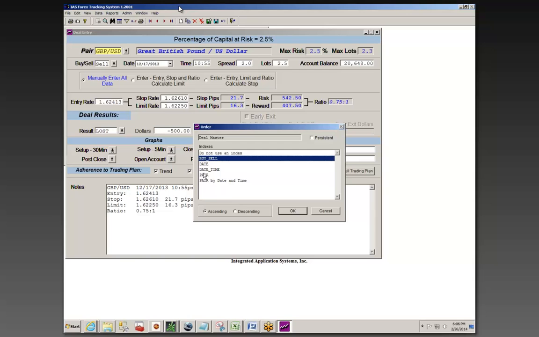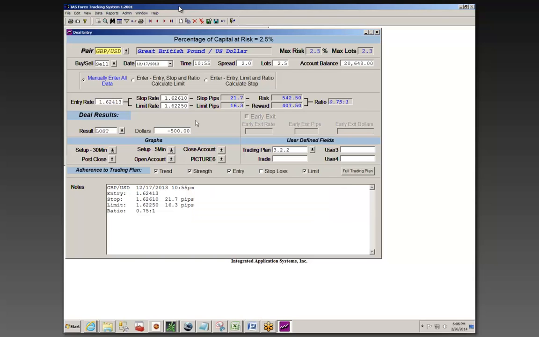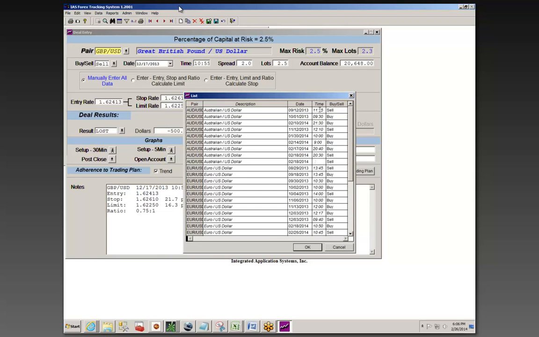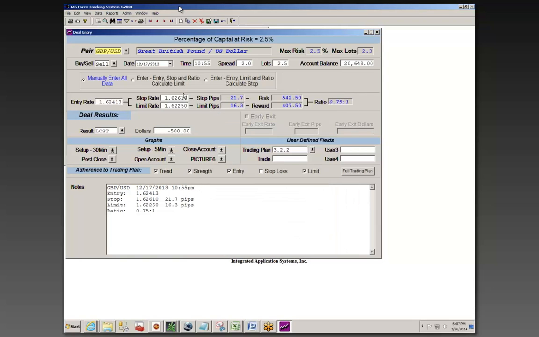Pair by date. We'll just do purely date time. That should work without any problem. Nope, it's still doing it, but I'm not sure why that's not working. I'll check it out. That's not something I changed, so that's why I haven't realized there's an error there. Okay, I'll just move on from there.